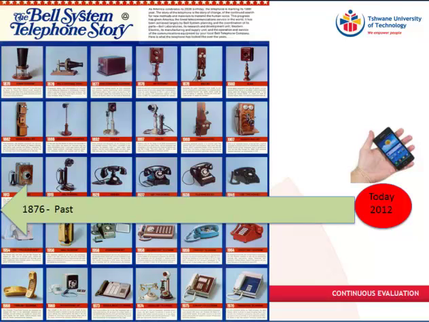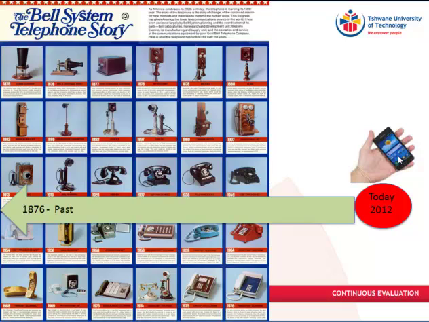I grew up on a farm and we got our first telephone in 1975. It was a model without the dial and we shared the line with 8 other farmers. Our code was 2 short rings and 1 long one. It more or less looked like this 1937 model but without the dial. Today, 36 years later, I carry an iPhone in my pocket.